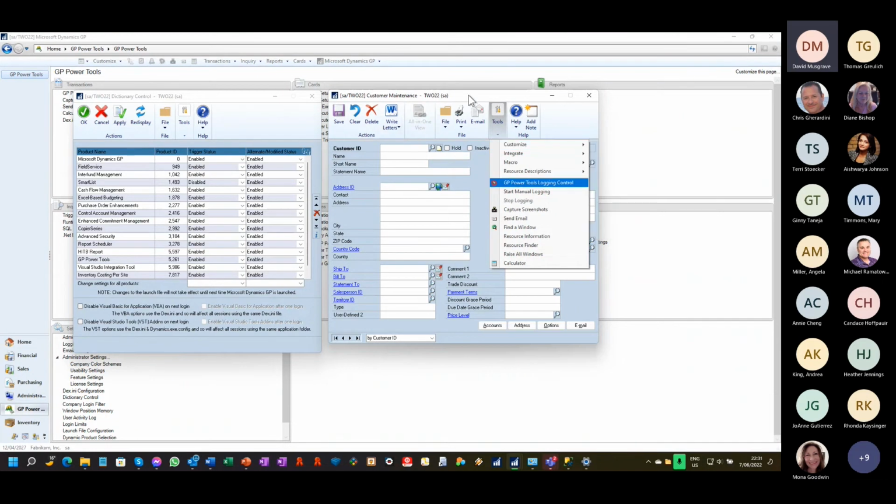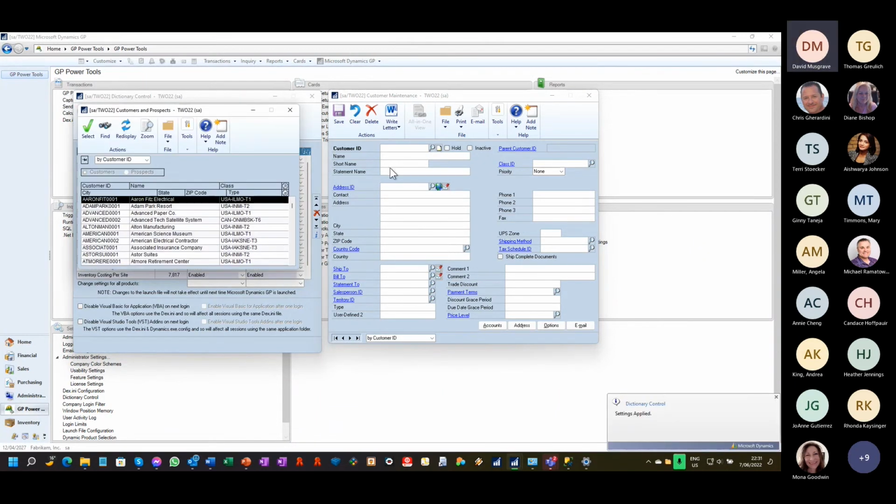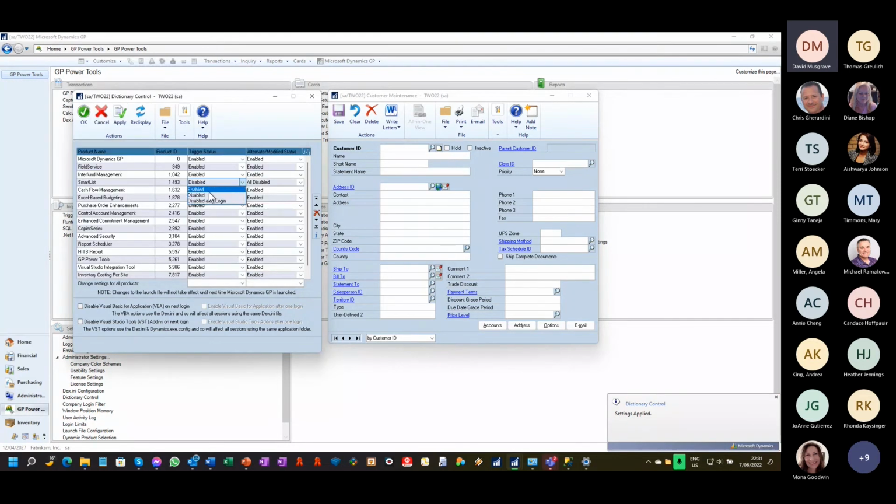But we can take it a step further, and say I want you to disable the alternate windows as well. Now, this doesn't change security. This just says to the system, open the original window instead. So we've got the original window here. I can even ask it to leave the triggers enabled and apply that.